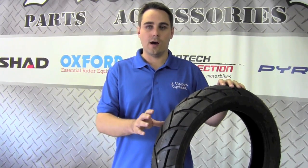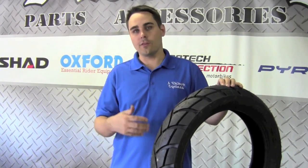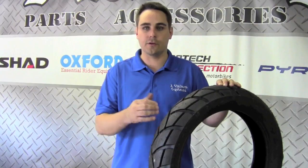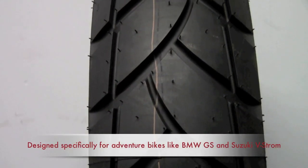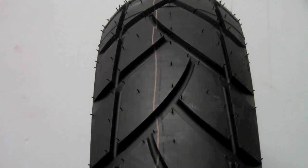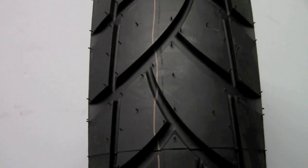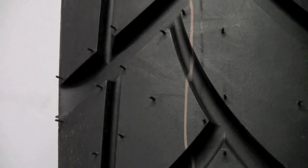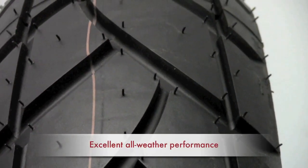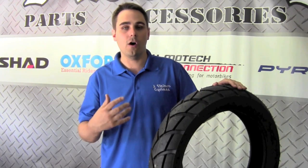Now we have the Michelin Anakee 2 — a great tire from one of the big names in motorcycle tires. This tire offers fantastic all-weather use. In Canada, we find this tire is ideally suited for those who tend to ride in colder temperatures — five degrees Celsius, even zero degrees Celsius. The high silica compound in the rubber allows the tire to mold and flex at very cold temperatures, which gives you great grip. If you've ever tried riding when it's cold out with no heat in the tires, you'll know they slip very easily. The lifespan may be a little bit shorter than something like the Metzler Tourance, but if you tend to ride late into fall or early in spring and you're one of the first guys out on the road, this is a tire you should be looking at. It still offers some gravel road use with its very angular tread design, and works ideal in wet weather — Michelin really went all out to get all-weather use out of this tire.